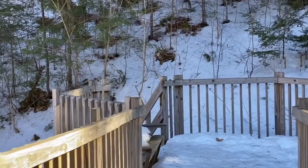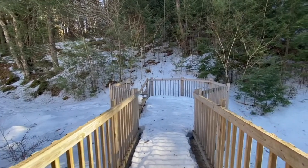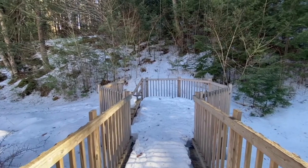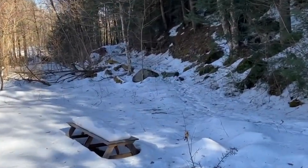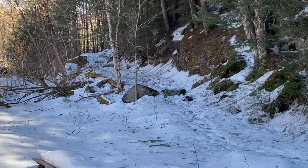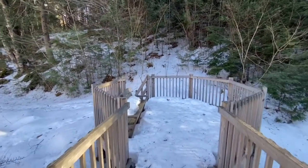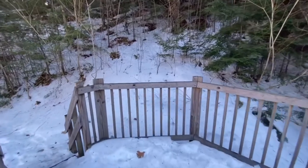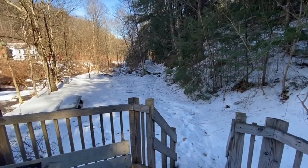Let's head on out, they got a little sitting area out here. Obviously not drivable anymore. Kind of just ends right here. Makes you wonder where the road went once upon a time. Maybe it turned over that way alongside the creek, perhaps. It looks like an old road there. It'd be a sharp turn, but this is all ice here too. Just frozen snow. Yeah, and there is a walkway that goes out to that, so that's probably the old road right there, I would assume.